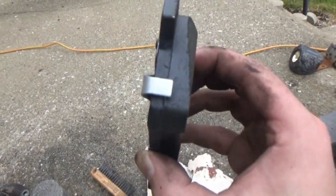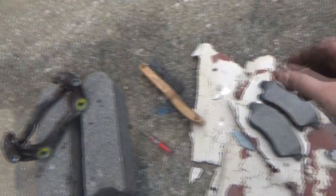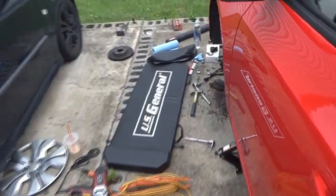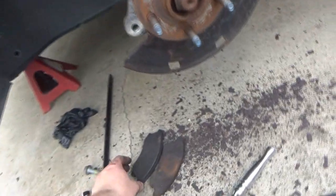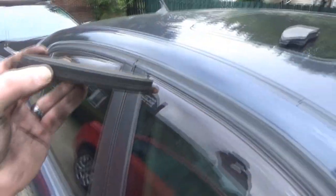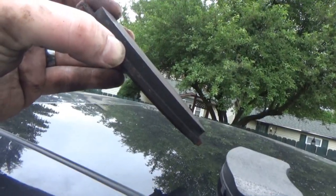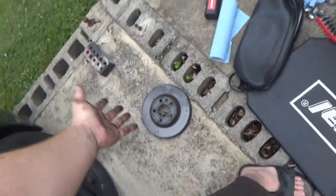Obviously we have a rear with the squealer, and we have a front with no squealer. Before we throw these on, let's just do a comparison real quick. Let's go find one of the old ones that fell off and compare. We'll just set it here. That's a front pad I grabbed, so we'll take another front. These really didn't look bad at all. They're pretty close to new, unfortunately. But those rotors are toast. Somebody did a pad slap and didn't even bother doing anything with those rotors that obviously needed to go.